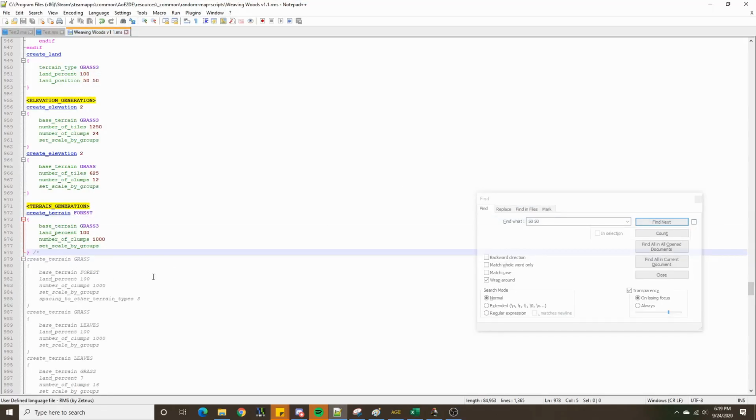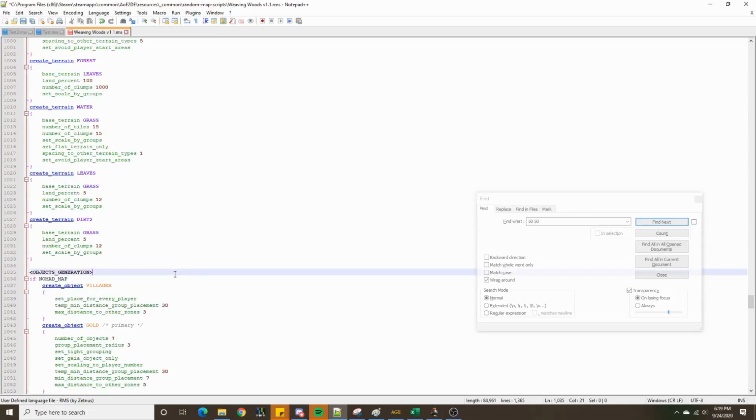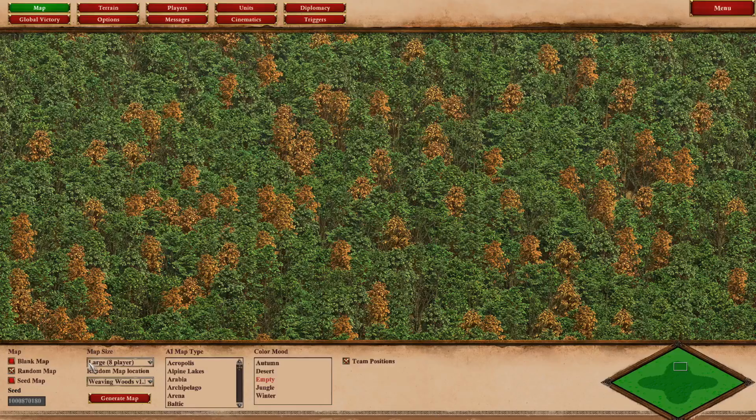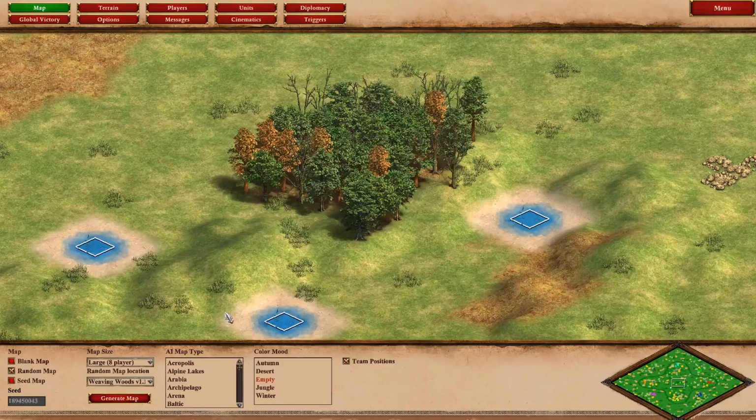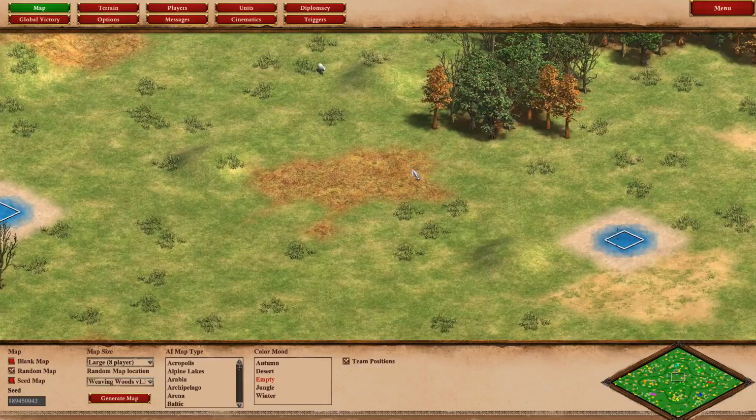So that's where the attribute indices can become useful. And when we generate this map, we can see the result.